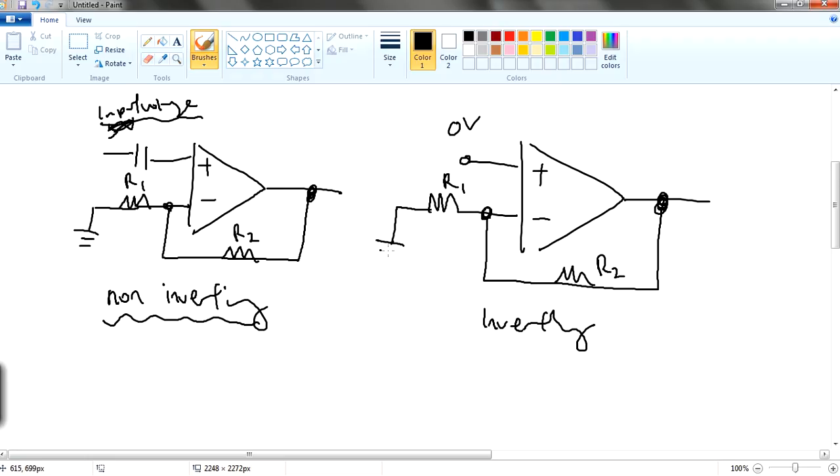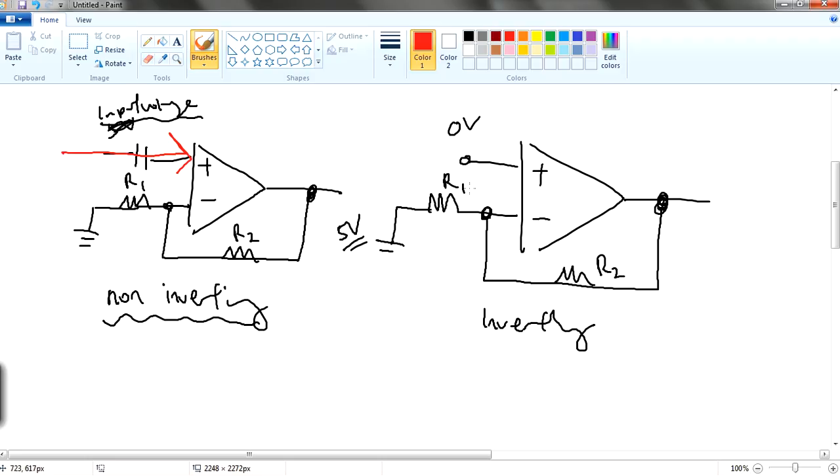However, in this case, there will be a voltage, maybe 5 volts. Okay, so in this case, this is an inverting amplifier, this is a non-inverting. The only difference is that for non-inverting, you are inputting an input voltage into the plus sign. If it's inverting, the plus sign is 0 volt, while the minus sign is an input, and then you just connect another power source from here.